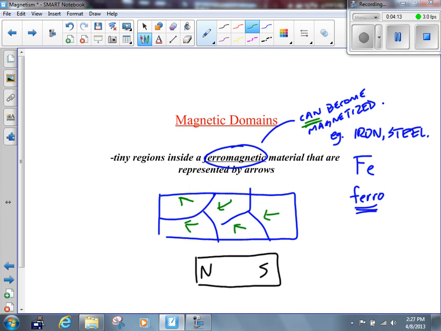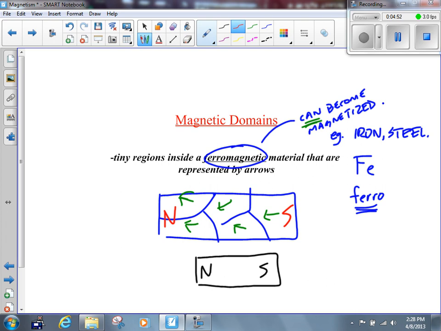Exactly parallel, exactly aligned? No. The more aligned they are, the stronger the magnetic effect of this new magnet is going to be. But we're still going to have some magnetic effect in this new magnet because the domains are now somewhat aligned at least. What's the polarity of it become? Well, it's going to match up with the magnet that was brought nearby it. North pole and a south pole. Notice which way the domains point. Domains are always going to point away from the south and toward the north.